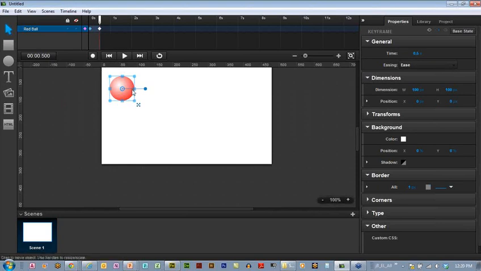And so now I can animate, and all I have to do is I'm on the second keyframe. So this is where I started, this is where I end, and I can drag this down. I'm going to drag it down right about there. And then I'm going to grab another keyframe, and I'm going to make the ball just go back up again.